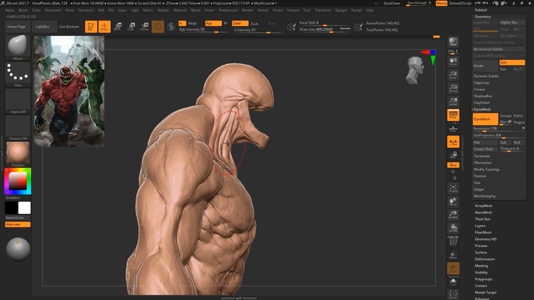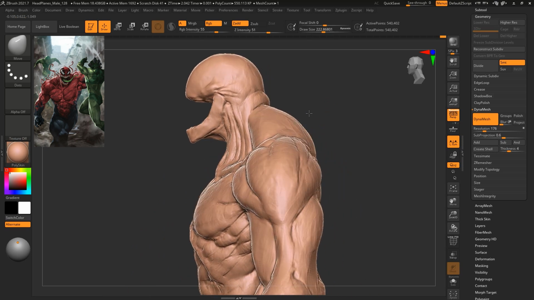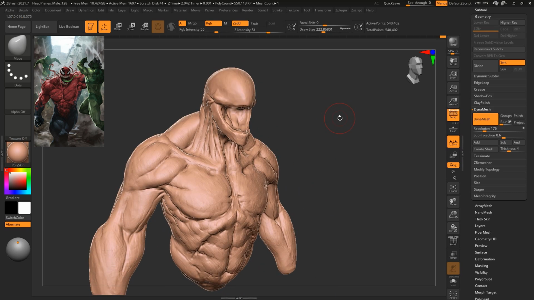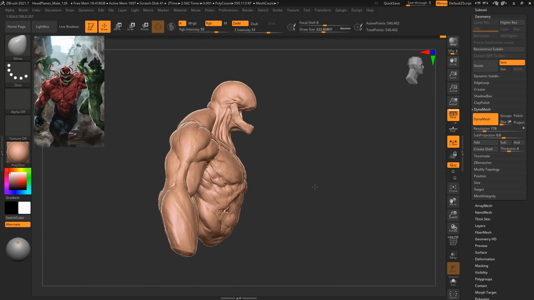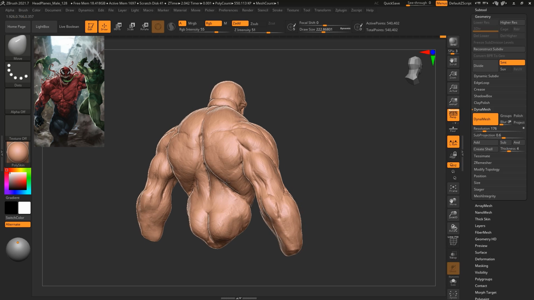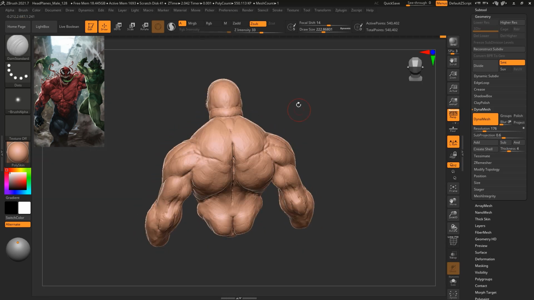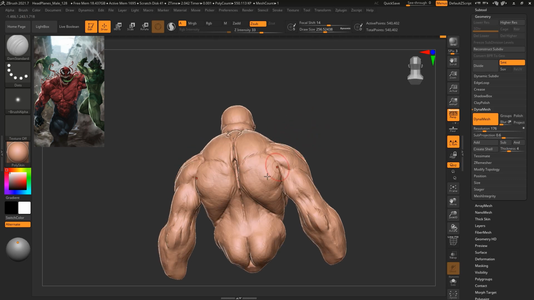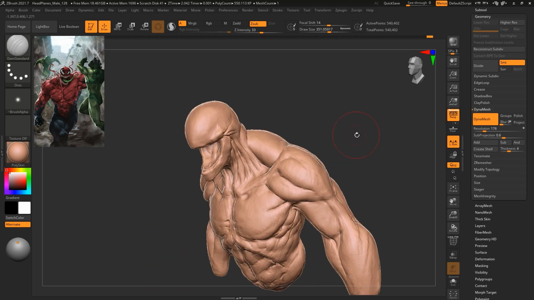You can move this neck back quite a bit, like so. There we are. Just have a look around the model in a different texture, see if everything's still looking good. You can see here, let's start this area here a bit. Like that.